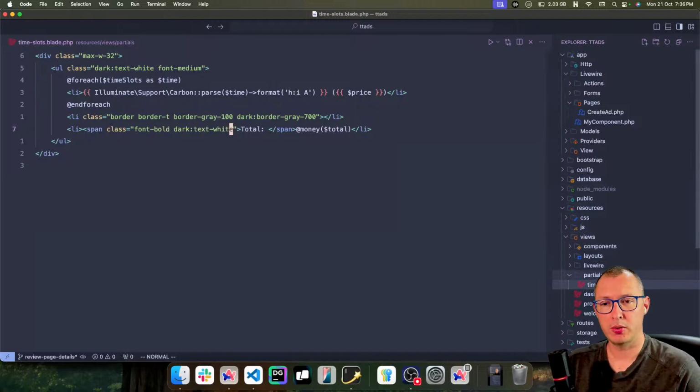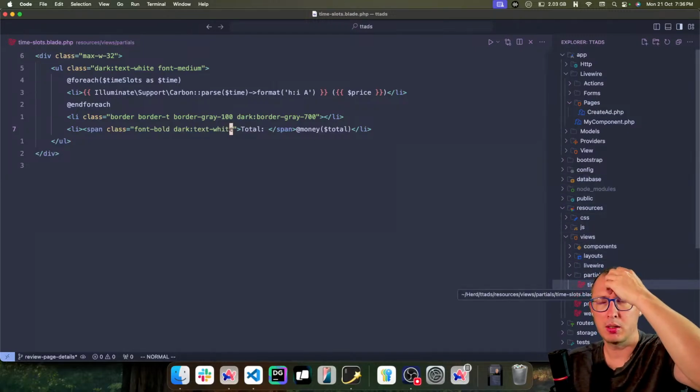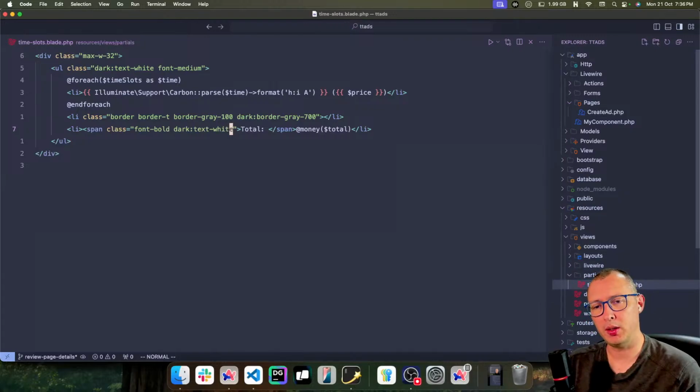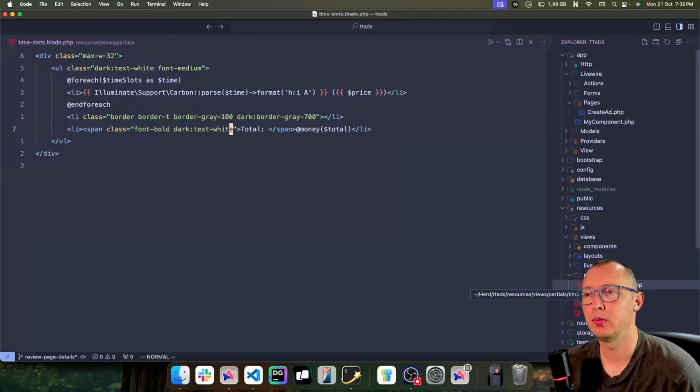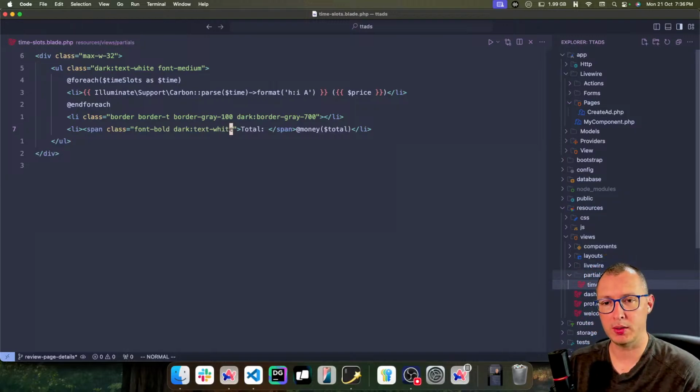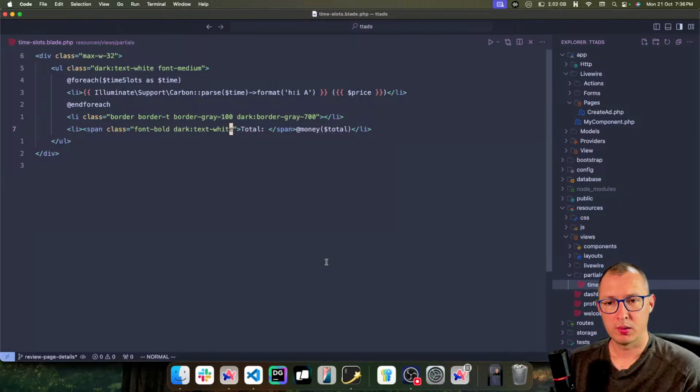The partials. Let's try with a placeholder with a view. I think that was pretty successful last time. I'm going to copy this one.